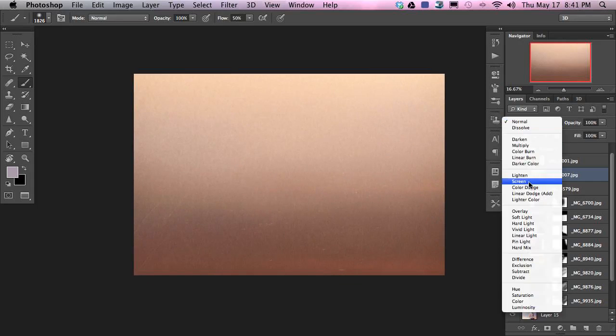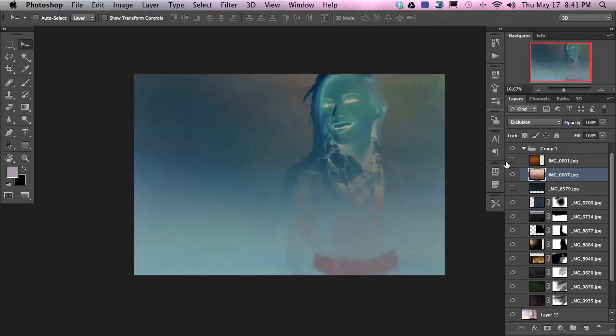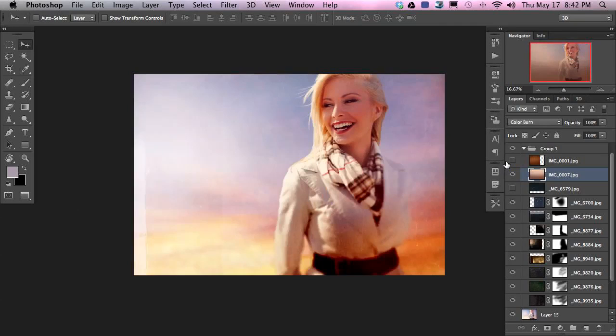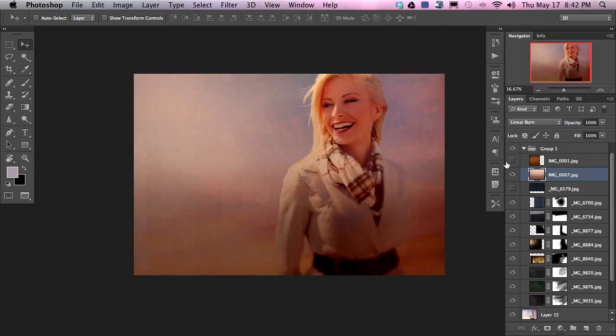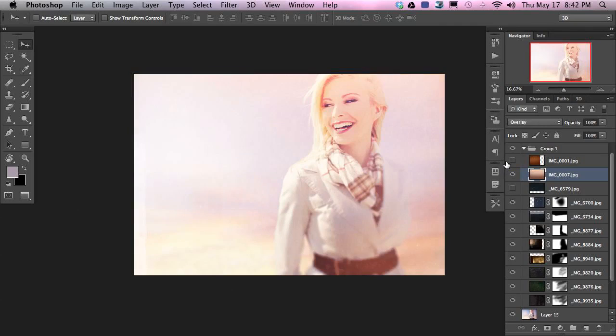So like you can change, you know, it's a light in or screen. I'm just gonna hit shift and click the plus and minus button to kind of scroll through my blending modes real quick. If you like that sort of look, you could do that. And it'll add texture at the same time. It's just very, very cool.